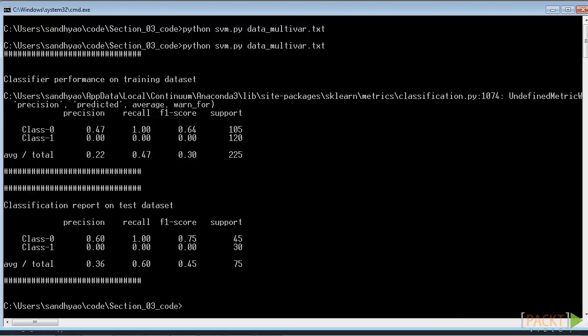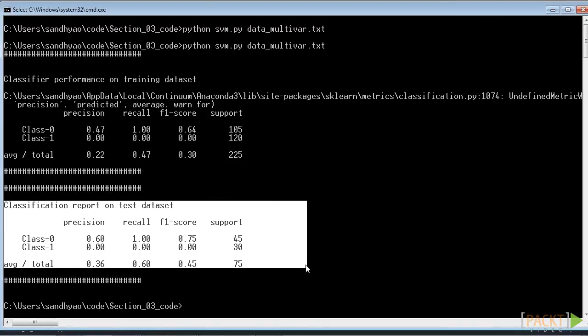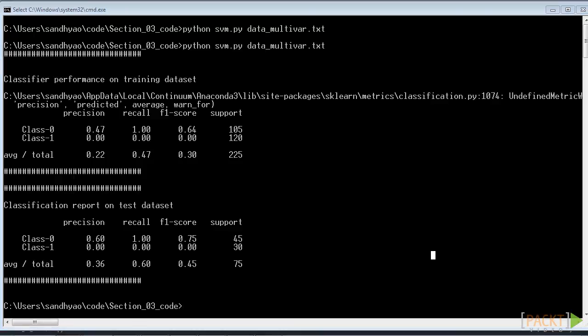You can see the output. This is for the training dataset. And this is for the test dataset. Awesome! From the figure where we visualize the data, we can see that the solid squares are completely surrounded by empty squares. This means that the data is not linearly separable. We cannot draw a nice straight line to separate the two sets of points. Hence, we need a non-linear classifier to separate these data points.